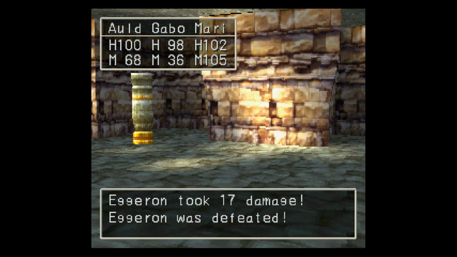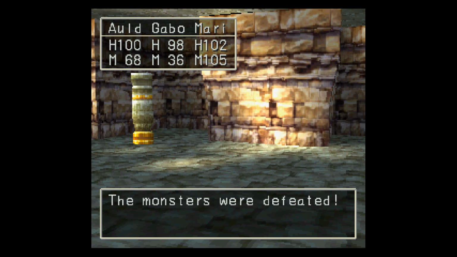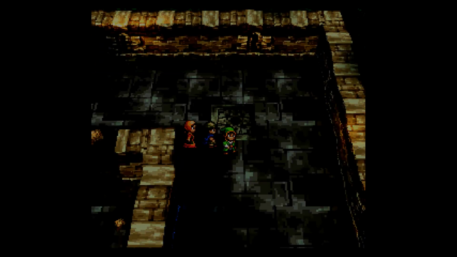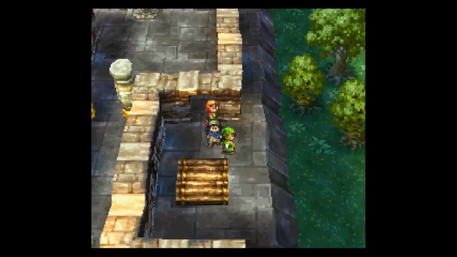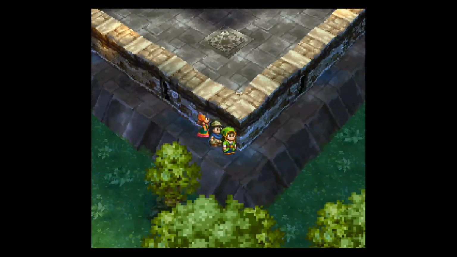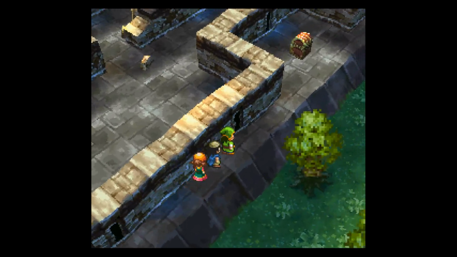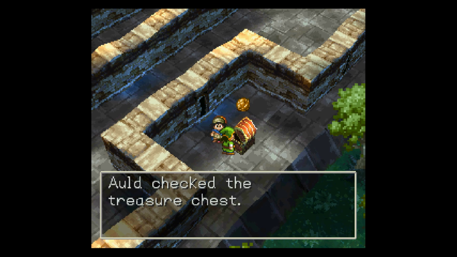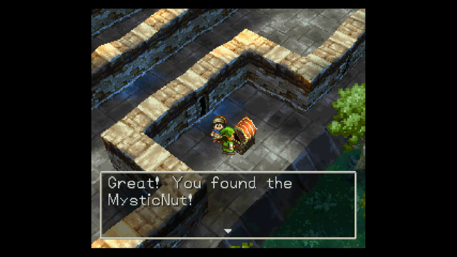And let's go ahead and crack this egg. There we go. 120 points of XP and 98 gold. Pretty good for gold around here. It's kind of a shame I don't really need it. There we go. I'll check the treasure chest. What? You found the Mystic Nut. Gabo obtained the Mystic Nut.